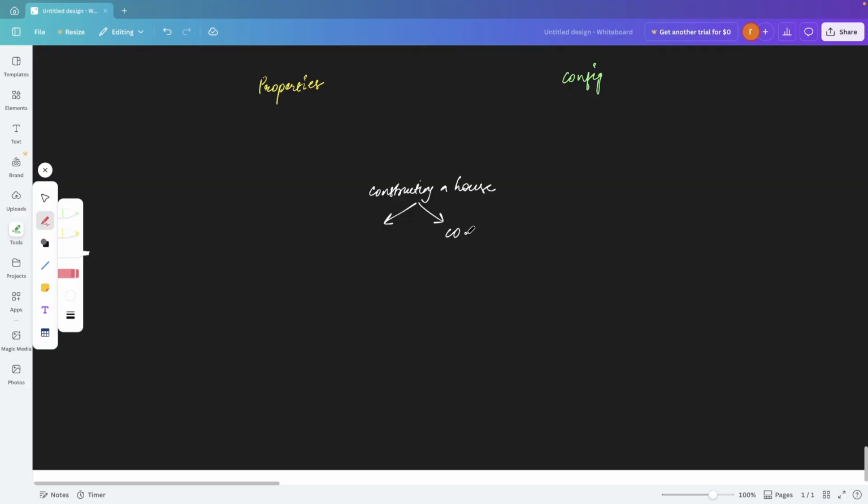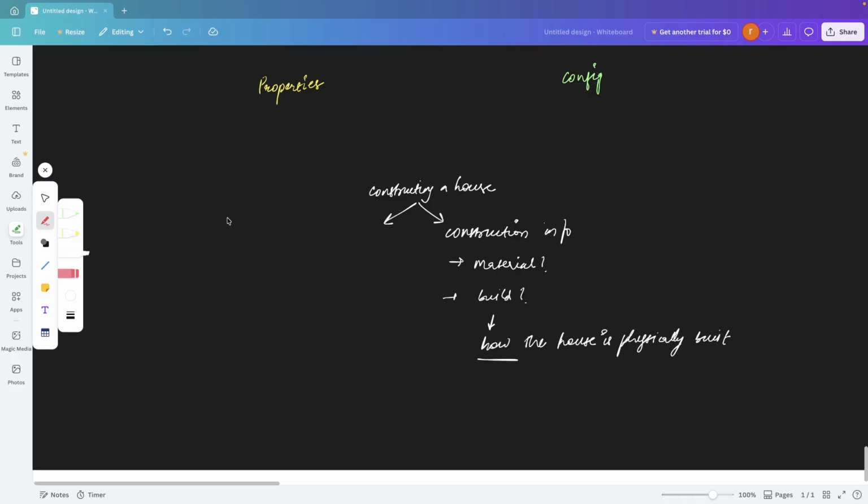The first is construction information, such as what is the material that needs to be used? Where are we going to build it? What's the place to build it? Such information affects how the house is physically built.